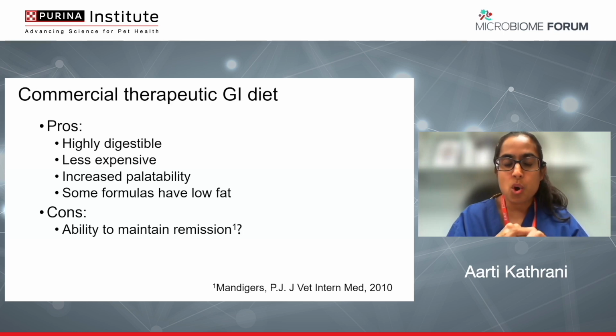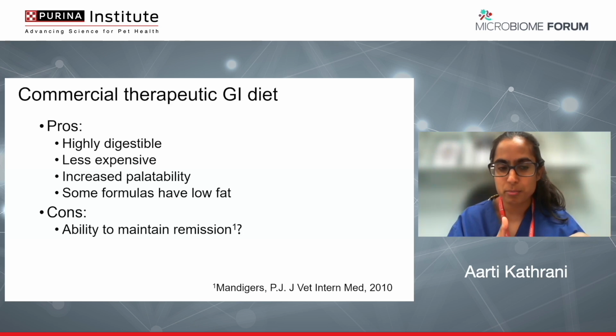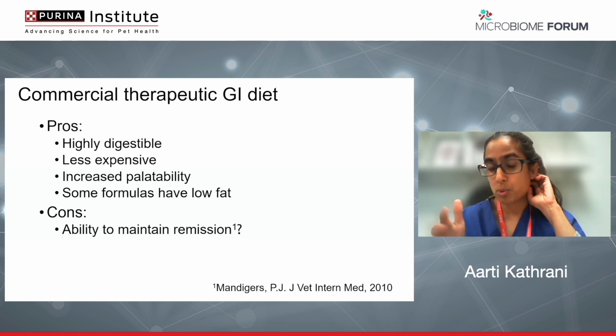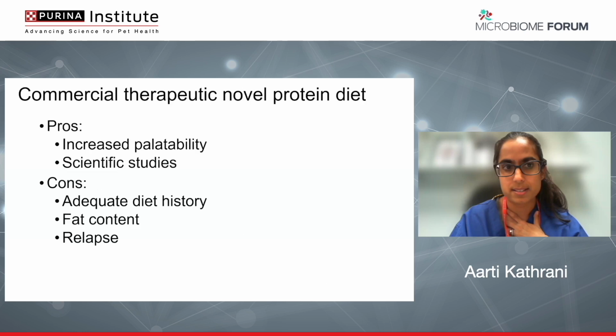In cats, we don't have the same information in terms of whether cats on these diets come out of remission. But what we do know is cats with chronic enteropathy can go into remission with therapeutic GI diet. So with cats, I'm a little bit more willing to use these diets as a first off, especially in the UK, because in this category we have some tinned formulas available, which we might not for some of the other categories. So for cats, I'm a little bit more readily using this category of diets.